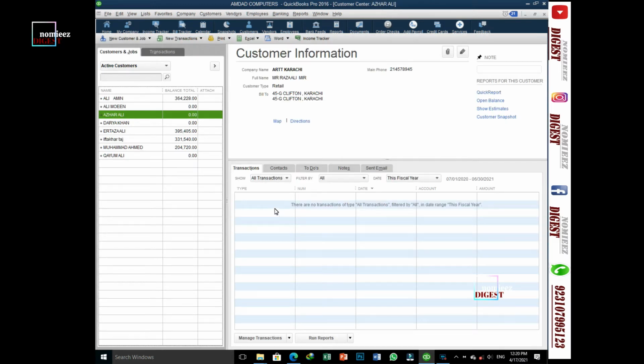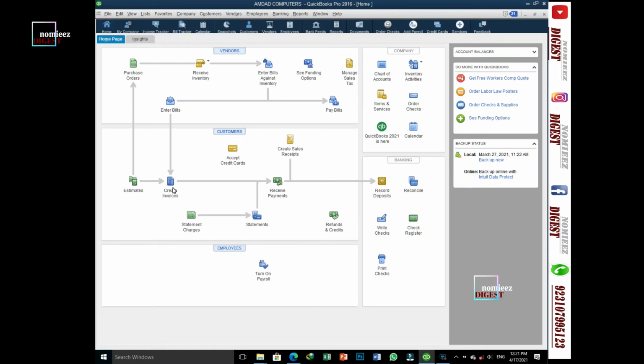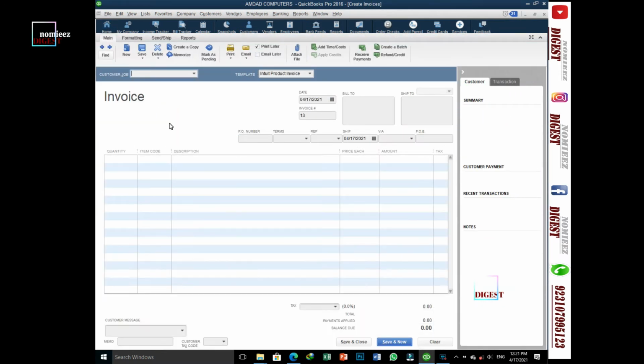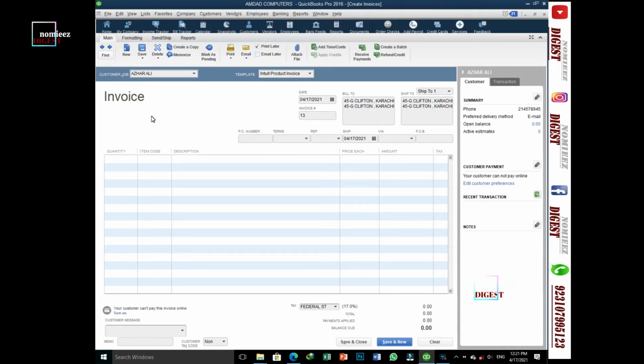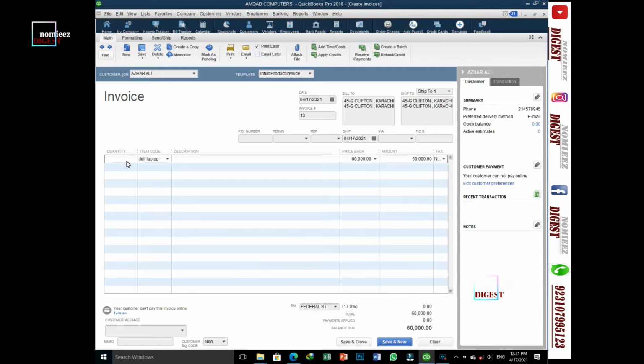To check whether it is working or not, you can again make an invoice. Go to your home, select create invoice, select your customer Azhar Ali, and select some products.